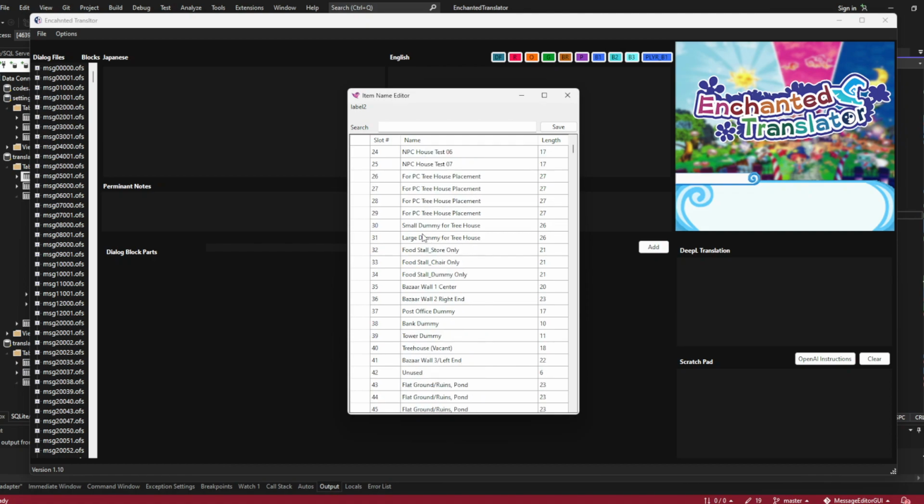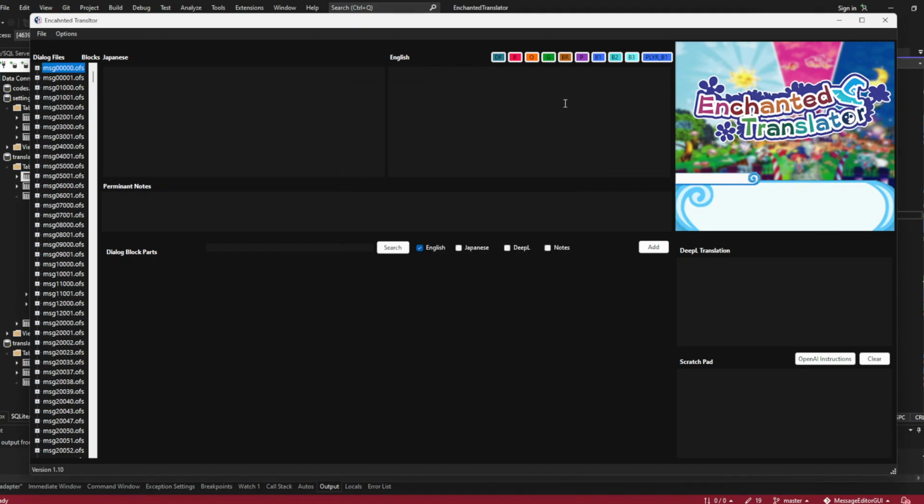So if we run into a crashing issue with the length, if it needs to be shorter, then you can come here and you can edit the length of these items, change it to whatever it needs to be. So now it's only 13 instead of 20. Then you hit save. It will rebuild that file with your new changes, and then when you rebuild the ROM, it will include that file with your changed names. Then you have export. This is where you're going to go to rebuild your ROM to test the game.